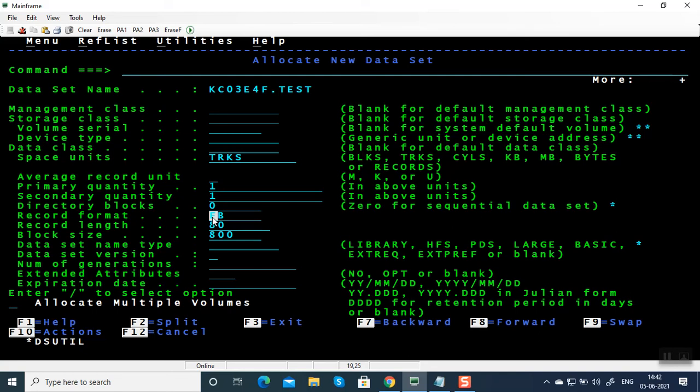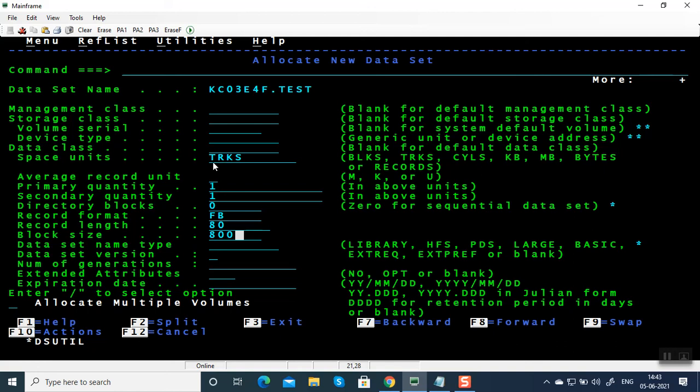There are different types of formats: fixed block, FBA, fixed block architecture, and variable block. In variable block, we can save storage. FBA is used for reporting purposes. All reports in olden days were created in FBA record format. And we have another format called U. U means unformatted. As far as record length is concerned, it could be anywhere up to 32,760, which is the maximum record length. It itself is very huge. The maximum block size is also 32,760. Let us create a file with 80 bytes as record length. The block size is always a multiple of record length. It can be multiplied by 10 or 100, but it should be divisible exactly by the record length. Let's give 800, record length into 10.